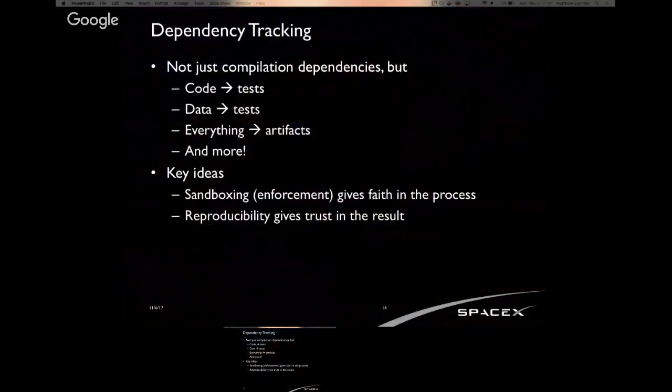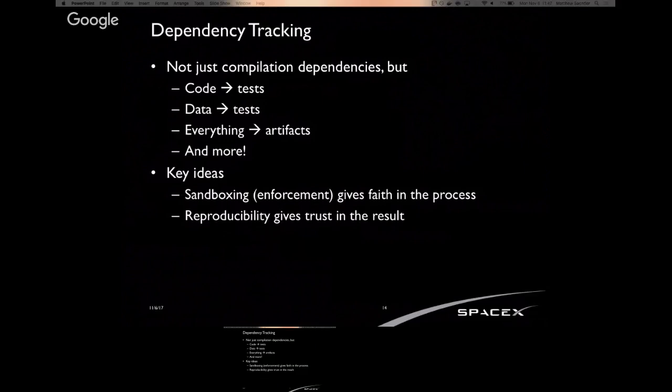And the key for us here was the quality of the dependency tracking that Bazel provides. Because when we look at our ecosystems, they are absolutely full of dependency tracking problems, far beyond just the need to take your source code and compile it into executables. Because you have tests that examine certain parts of the code. You have data that are ingested by those tests. You have to take configuration data and binaries and package them up into artifacts to be deployed onto targets. And then the list goes on and on.